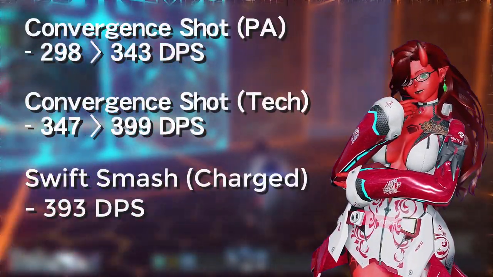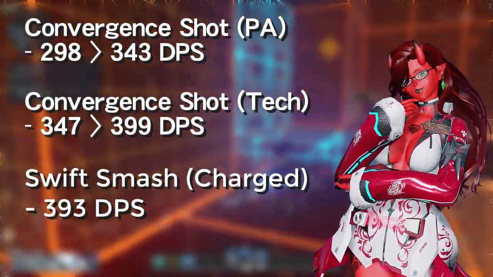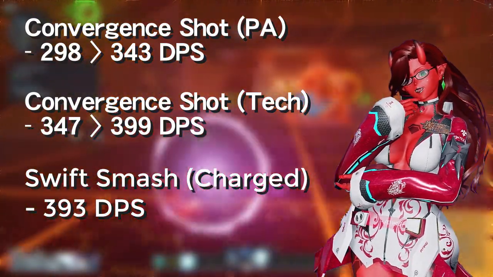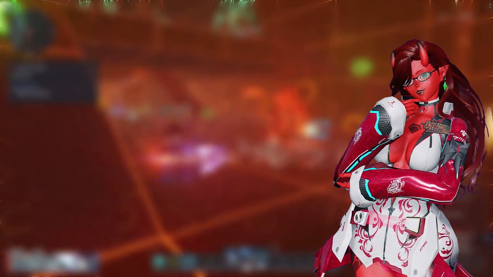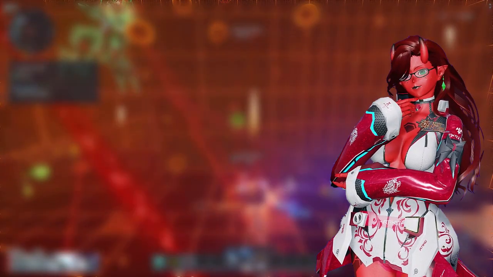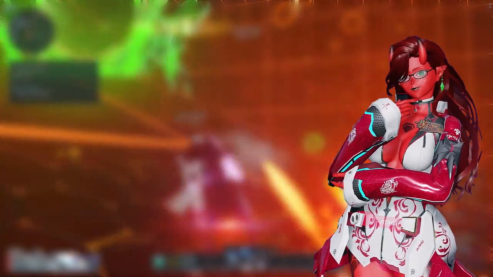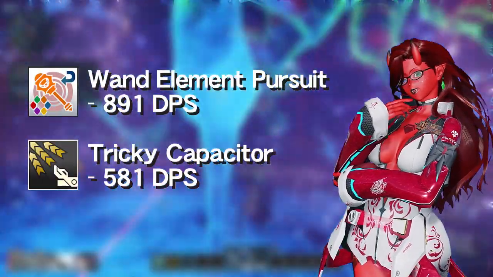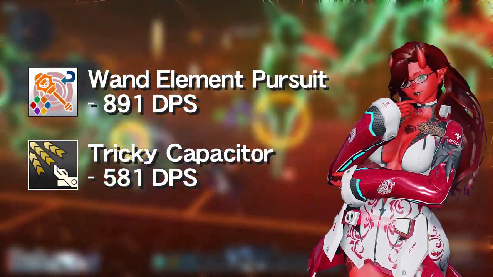15% damage is actually really meaty. It elevates Talis Convergence Techniques from 347 to 399 DPS. That is about on par with Wand Photon Arts, if we ignore Encore Jump of course. But even with that 15% buff, Talis is still frustratingly weaker than Wand. Wand, even if we ignore parry counters, still wins over Talis simply because Wand Element Revoke Pursuit exists. That is a 891 DPS nuke, and it seriously spikes our DPS average.